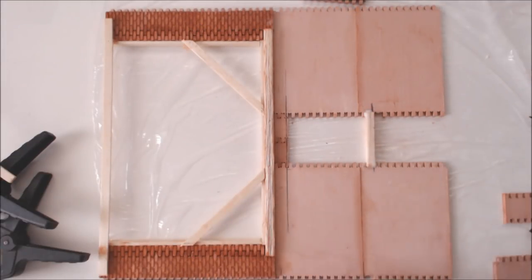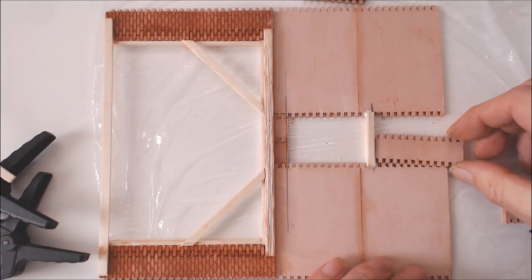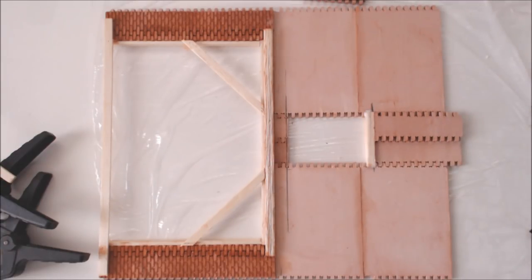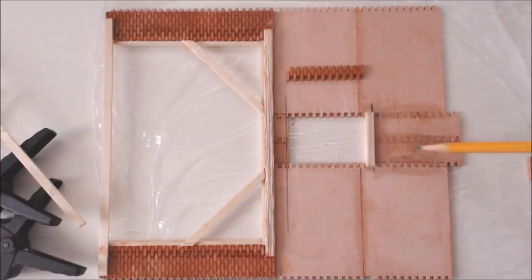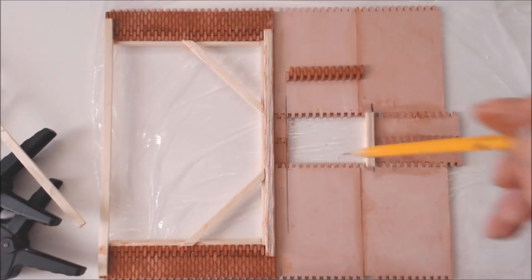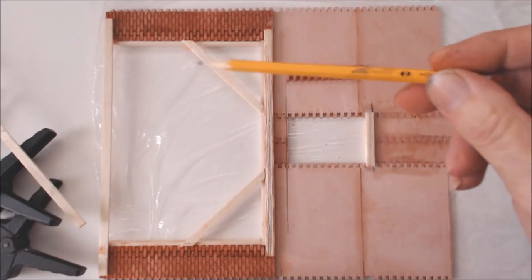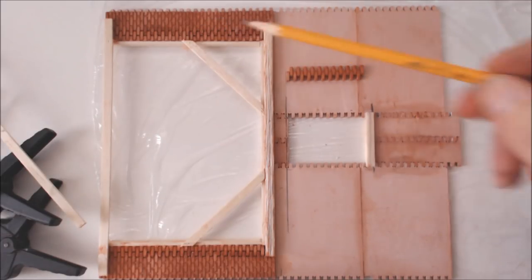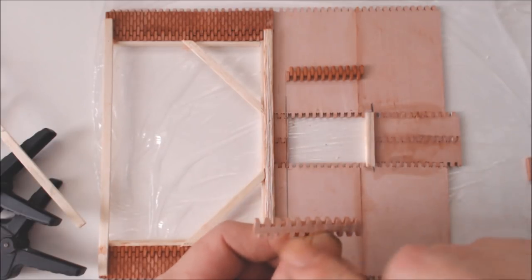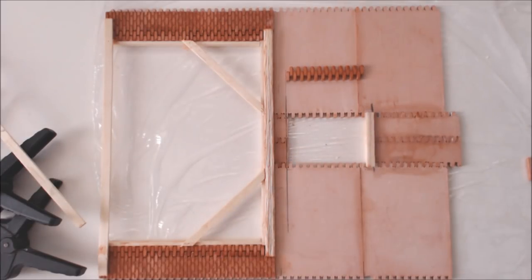I've cut and fitted the lintel. Next stage is to get two full pieces and infill the top section - gluing the two pieces in. They're not fully dry but I can get on with other things. The next thing is to do the infill on the inside of the door, exactly the same way as at the bottom: get our section, snip the teeth back, insert and glue it in.